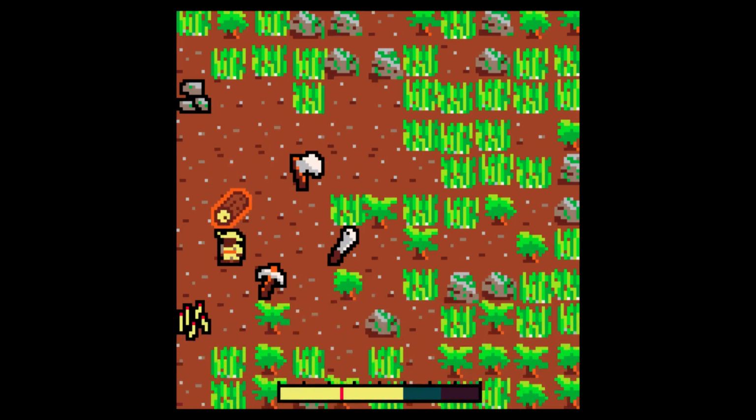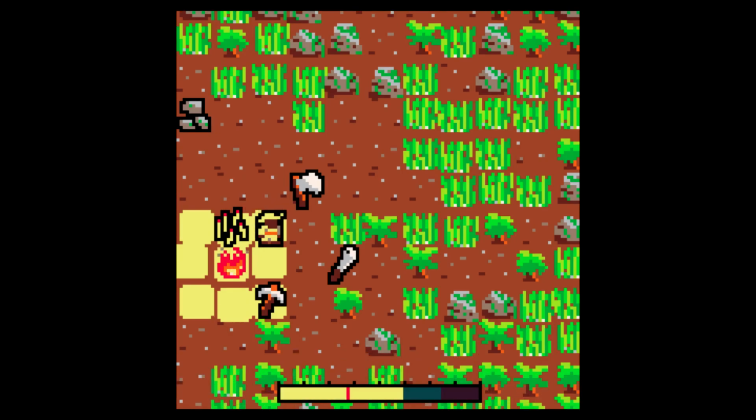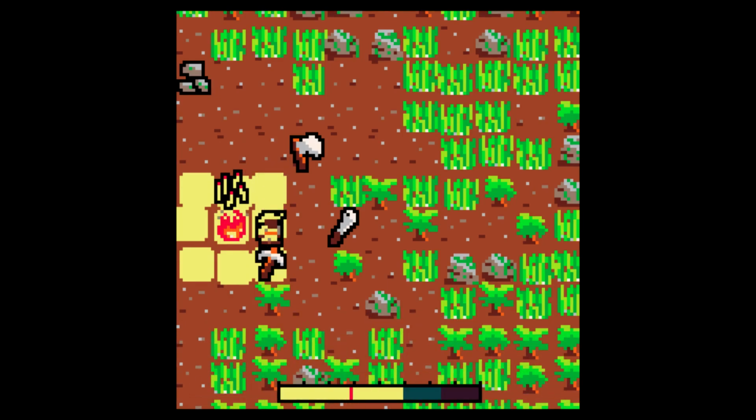the matches are very important. They let you light a fire, and that keeps you safe at night. Who knows what's out here in the jungle? It comes out at night. You better stay safe by the fire.